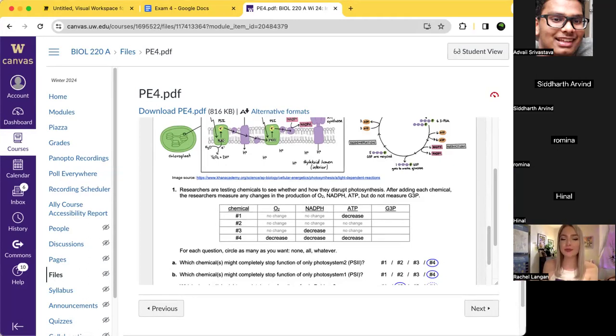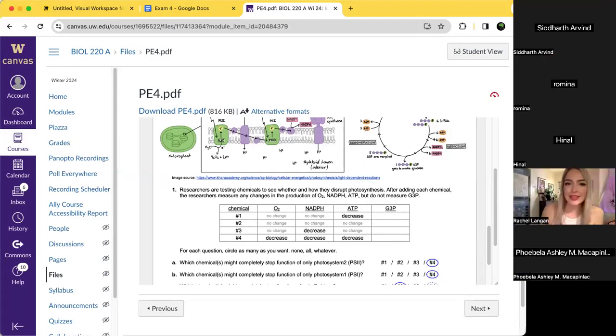Yes. Well, actually, I asked this question in PSA, and the professor explained that I think it's because PSI donates electrons to the final electron acceptor. So if PSI doesn't work, then the ETC would be jammed, and the whole thing wouldn't work. So over time you would see a decrease in O2, NADPH, and ATP. That's how he explained it. I think that's wrong, personally, but I'll bring this up to him.